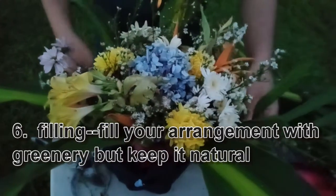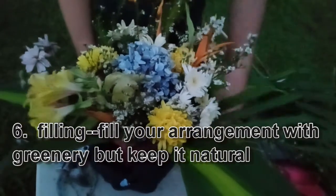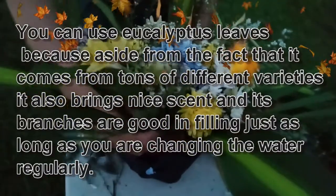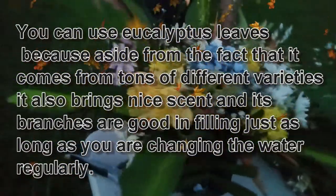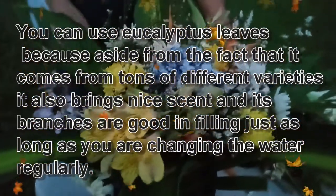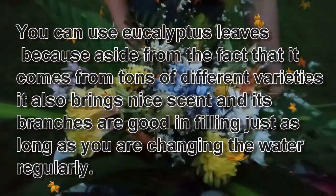Sixth is filling. Fill your arrangement with greenery, but keep it natural as much as possible. Trivia: you can use eucalyptus leaves because aside from the fact that it comes in tons of varieties of shapes, it also brings nice scent, and its branches are also good in filling just as long as you are changing the waters regularly.